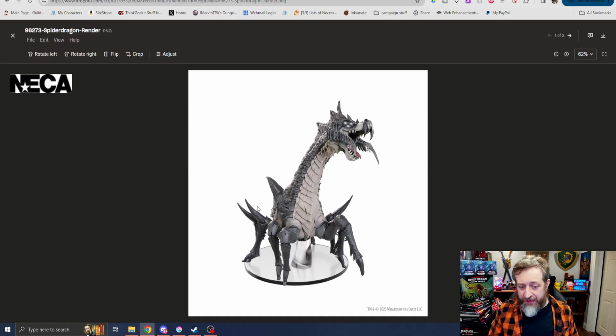I promised I'd show you the renders. So here is a close-up, kind of better render of the Spider Dragon itself, which is absolutely terrifying. Now, note, for those of you who don't know, if you look at the description of half dragons in the Dungeon Master's Guide, and I'm not sure if it's entirely in the 5th edition one, but I know it exists in older ones, if it was capable of breeding with a dragon, it was capable of producing a half-dragon offspring. So the concept of a half-dragon, as most people think of it, is half-dragon, half-human. Usually when something like a dragon would shapeshift into human form, and then that would lead to a half-dragon child from whatever that parent was.